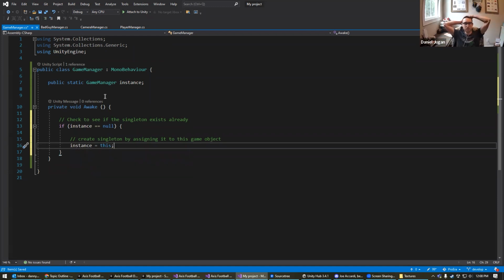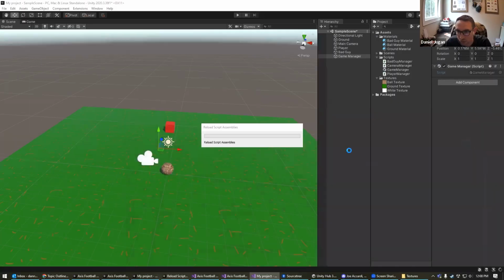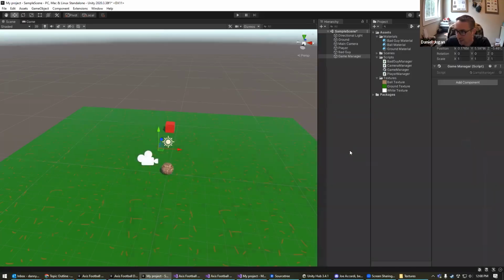All right, so let's think about what that code is doing. Big picture wise, here's what I need you to understand. In Unity, scripts get attached to game objects, which is exactly what we have here. We have a GameManager game object that exists in this scene. We have attached to that game object a script called GameManager.